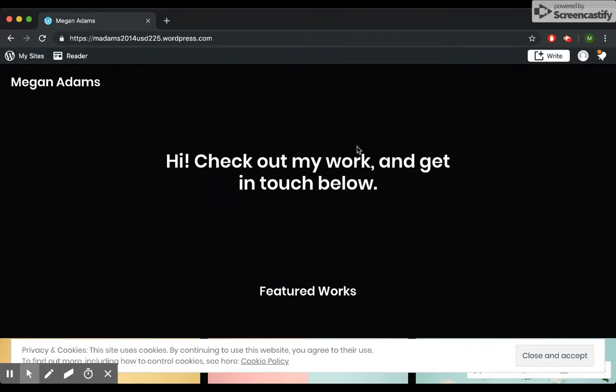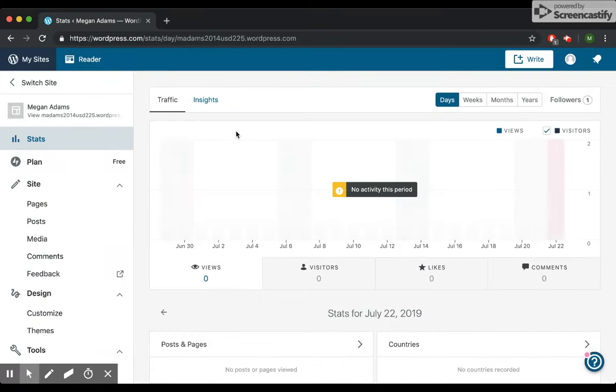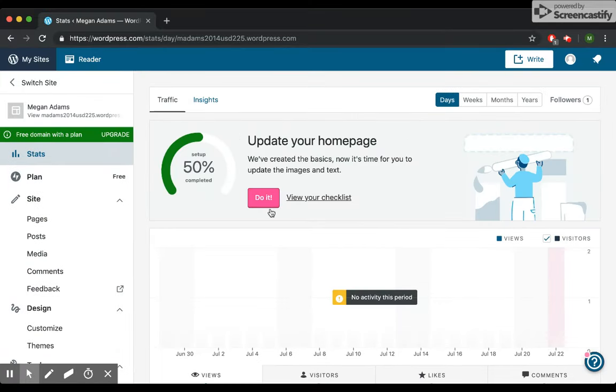So if you'll notice, it is a bit more personalizable, that's not a word. It is a bit more easy to make very tailored to you and your interests than Google Sites is, which is why I would recommend it. It is technically more difficult, but I also think that the greater challenge will lead to a more sophisticated achievement. So if you want to take that extra step, I would definitely recommend using WordPress.